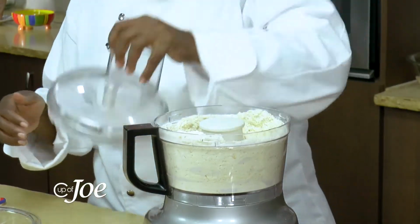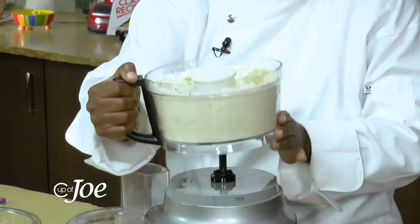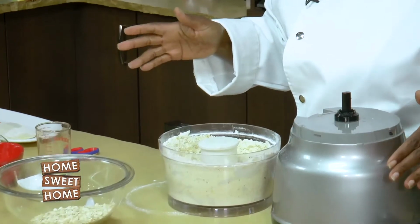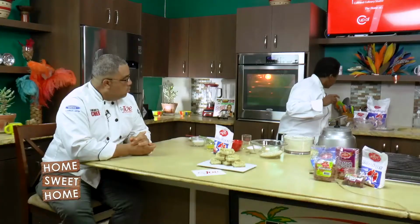There we go. And let me show you. This is what we're looking for. So it's nice and crumbly. What I did in advance, I had one that I already pressed out. So that's in there? That's it there. I pressed that out in here.